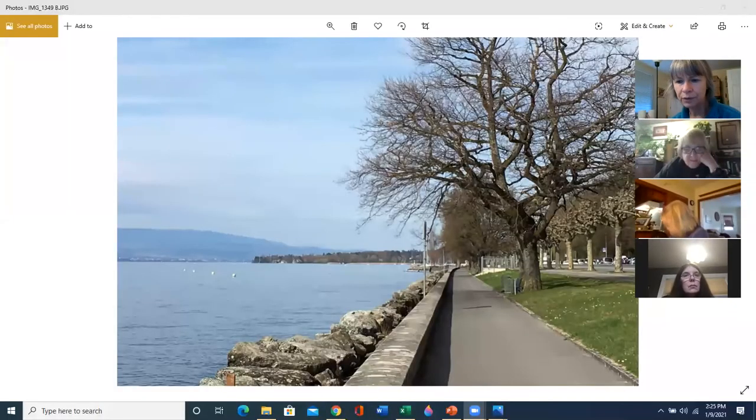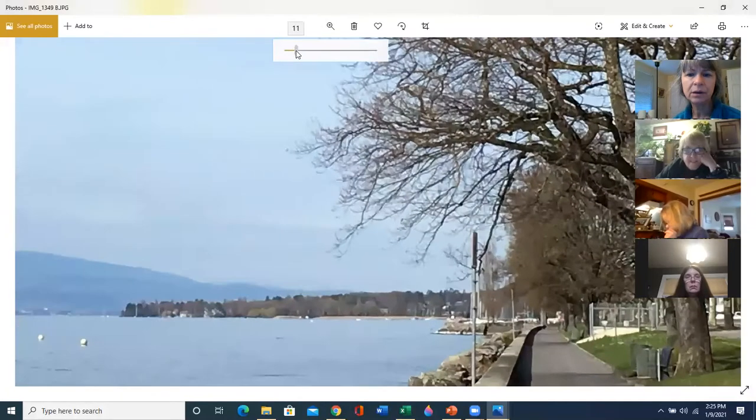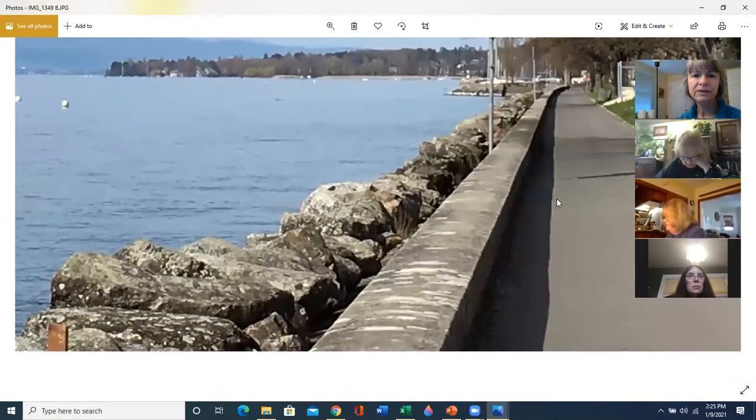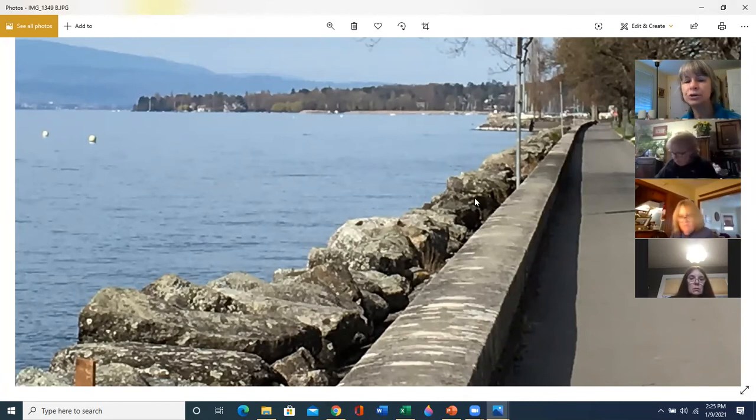I'm going to do a demonstration of the rocks, and to start, I will first show you these rocks, and I'll zoom in on them. So here I've zoomed in on the rocks, and right now all we have is a line that indicates this side of the cement wall, and a line that indicates the other side of the rocks, and it's straight on our drawing.